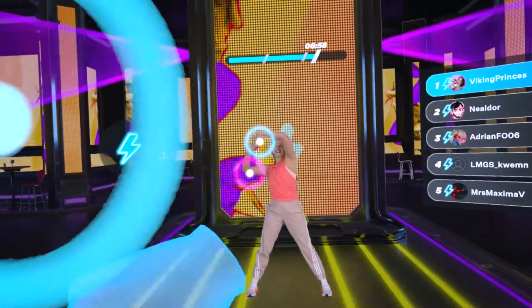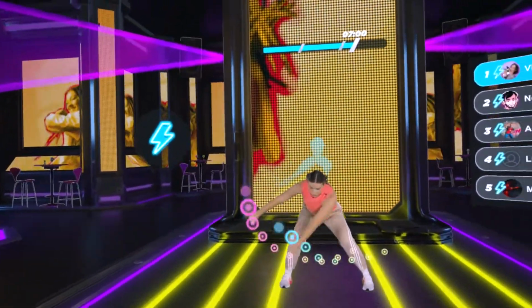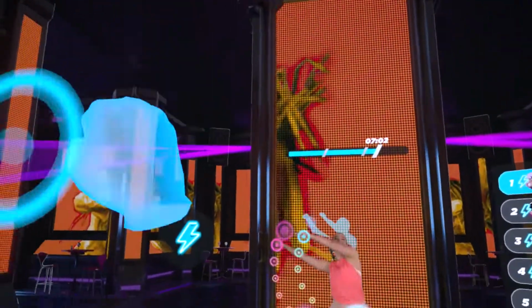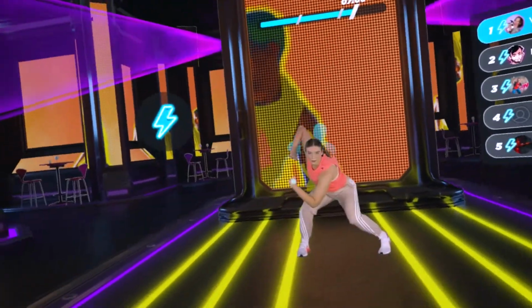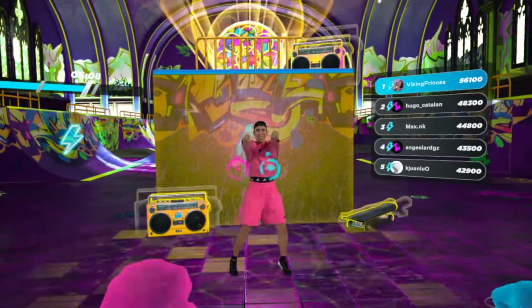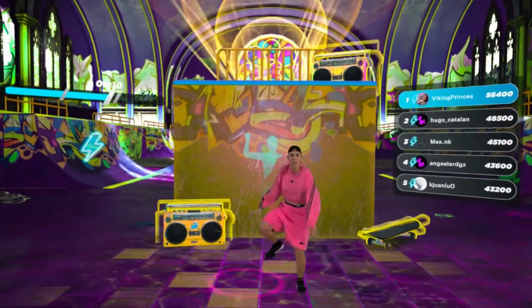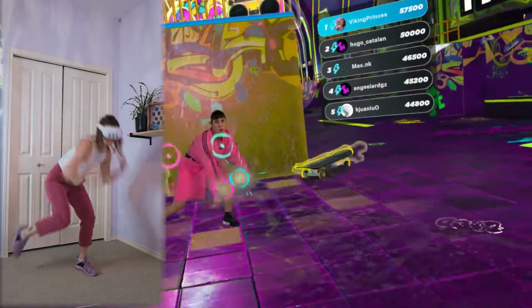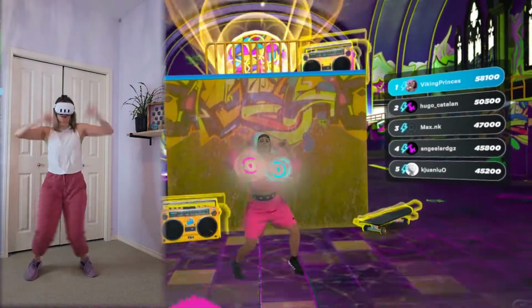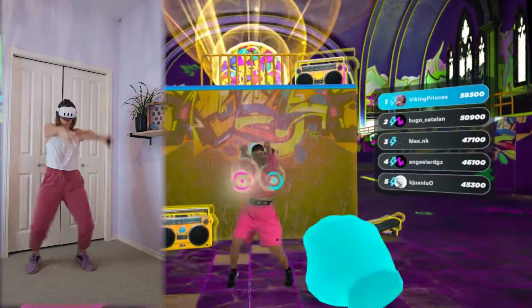Playing in social mode is pretty much exactly the same as playing in solo mode, except you have the leaderboard on your right, which shows your accumulated points and how they compare to the other players in your lobby. The leaderboard also shows which players are in fire mode. This is where you can get more information about how well you are doing in each class. But it also leads us to one of the main problems with this app.